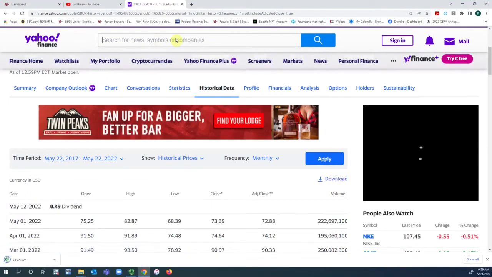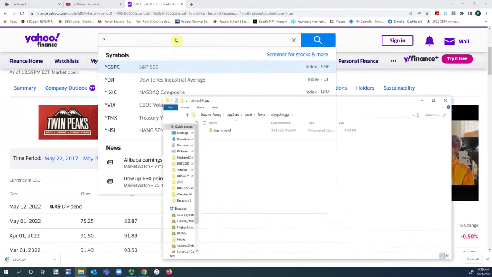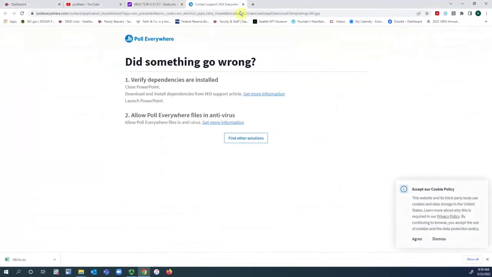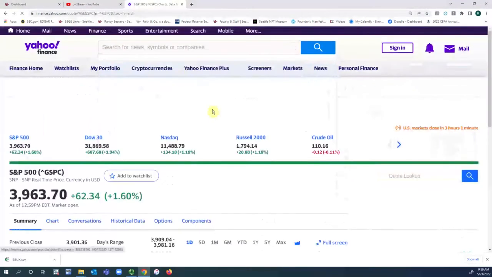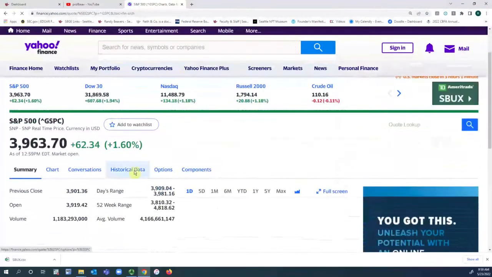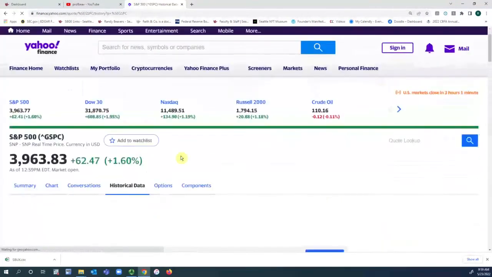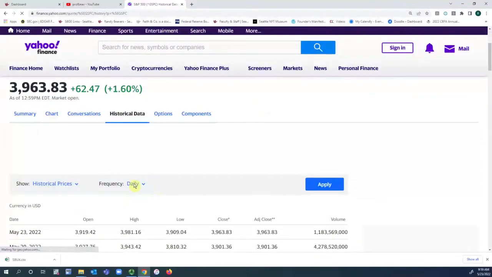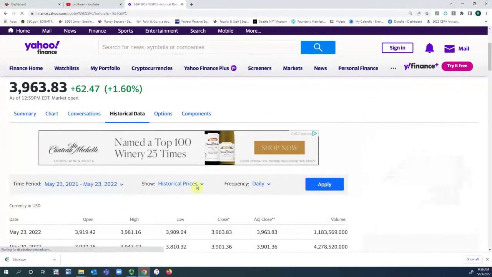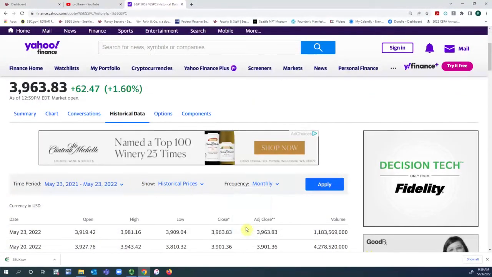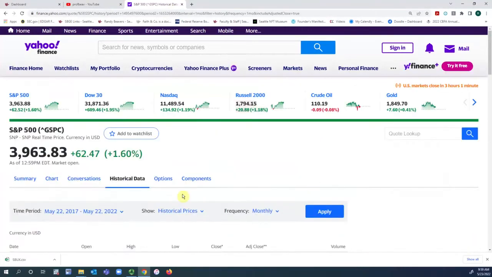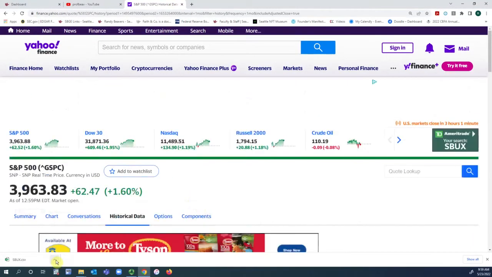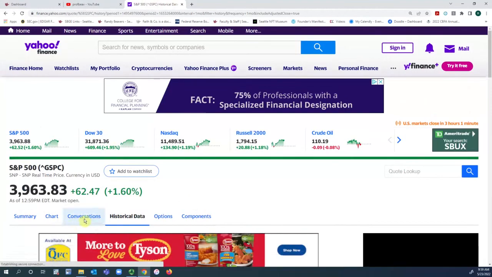And I'm going to go ahead and queue up comparable to the market, so we'll do the caret GSPC for the S&P 500. We'll keep this there, historical, and then I'll go ahead and make this also monthly for 5 years. All right, so while that is loading, I'm going to open up the Starbucks data.